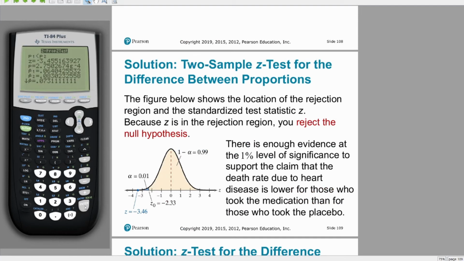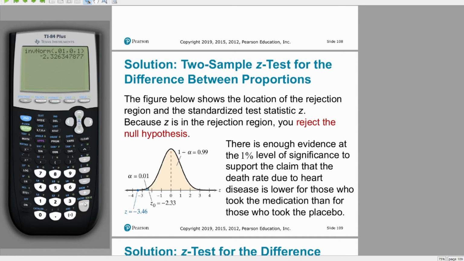z-score of about negative 3.46 and a p-value that is approximately 0.0003. It's a very, very low p-value, which is to say that we would be rejecting the null hypothesis, where if we want to be sure, we want to do this using that critical value method instead just as well. We would use inverse normal, 0.01, and from that we would get our break off at about negative 2.33, where we pick 0.01 because it's a left tail with 1% level of significance alpha.